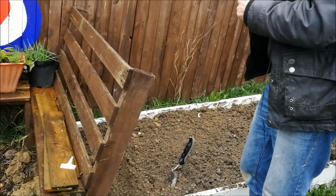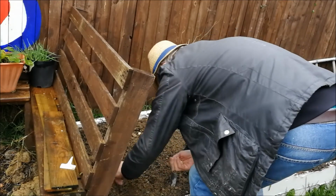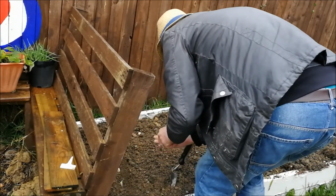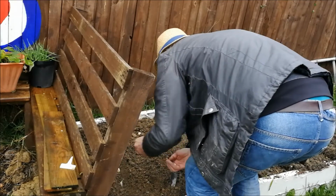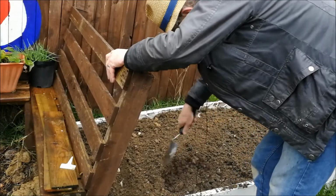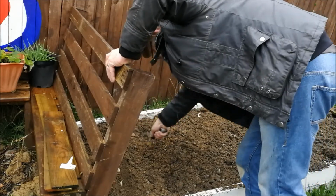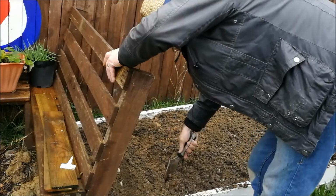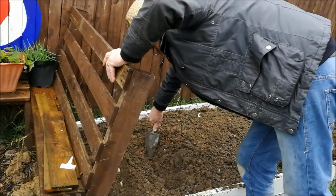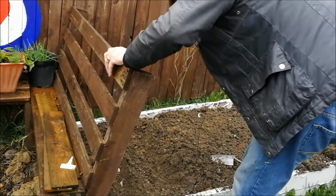There we go, and I've got some cloves in my pocket. And we'll just pop those in here. So some nice Spanish garlic, and I'm going to pop them in about 4 inches apart. One row there. I've got enough in my pocket for another row as well. So I'll just get ourselves a second row here. Look at that. That's not bad. Since it's only gone in last year, there's some good fertiliser and things all mixed in here.